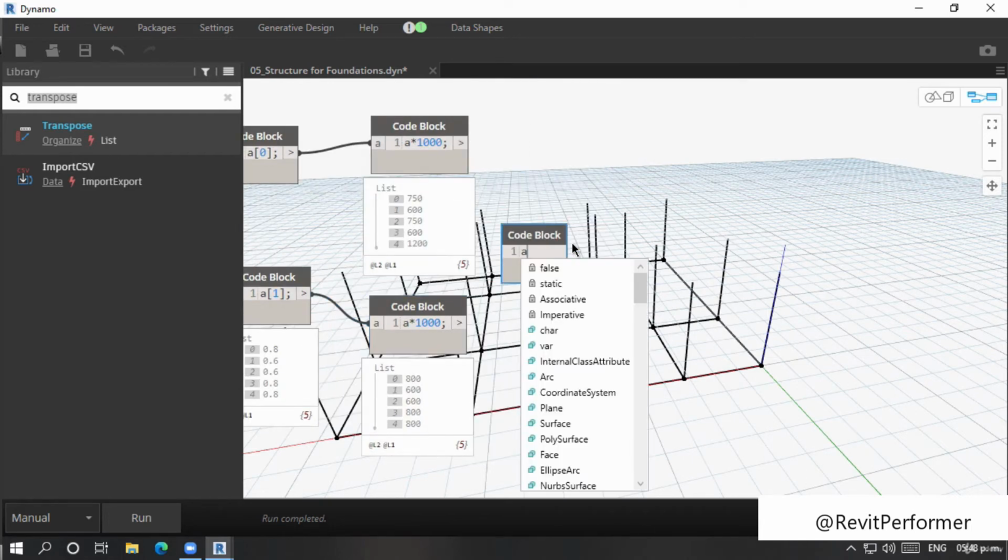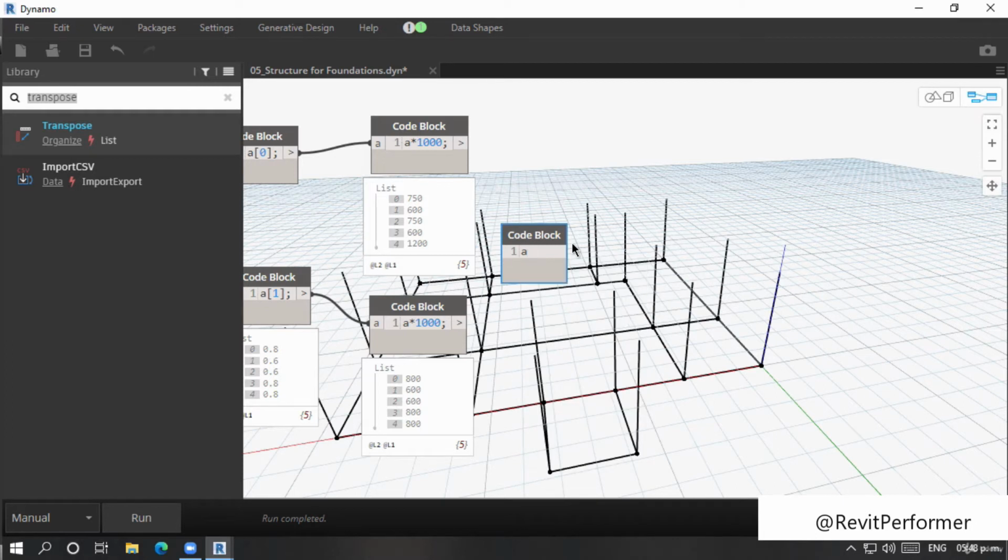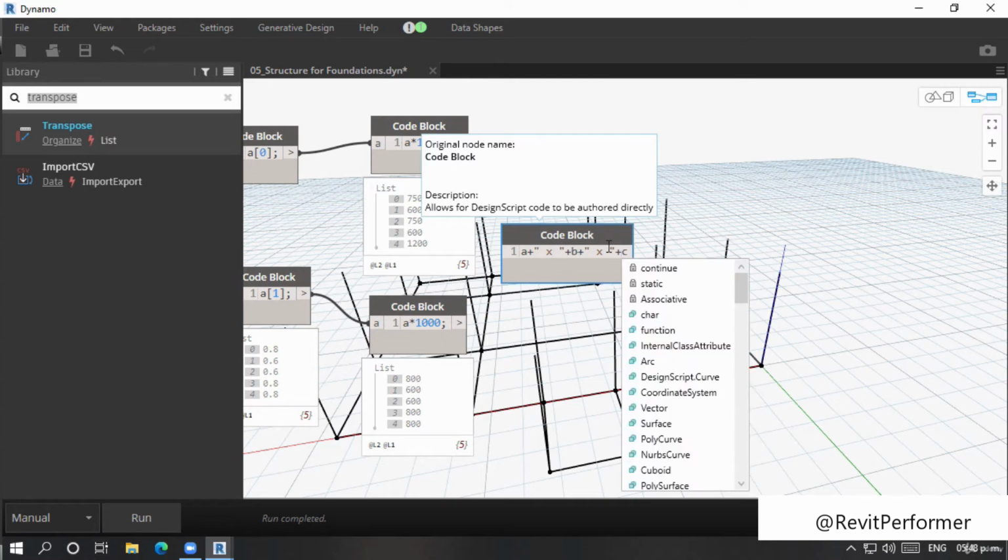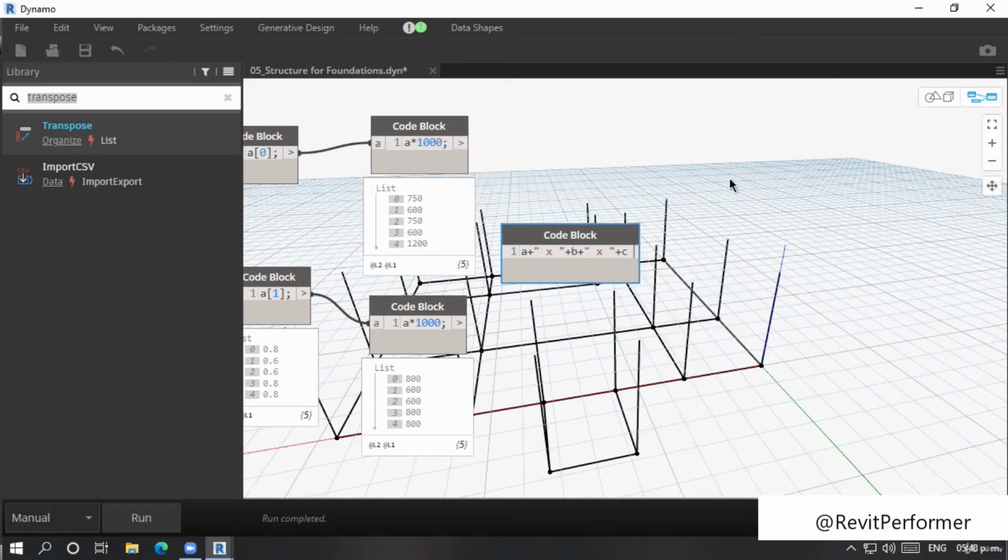And we can call the name A plus X plus B plus X plus C plus space letters.